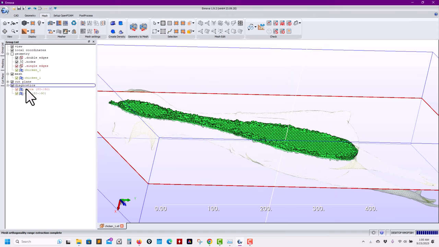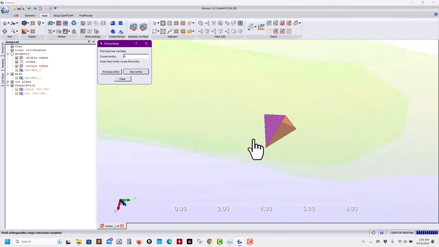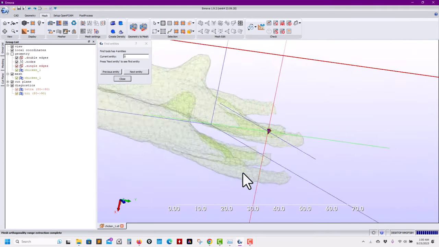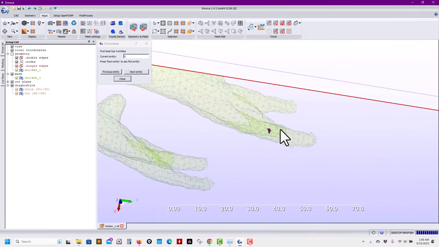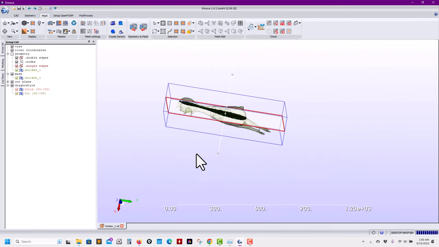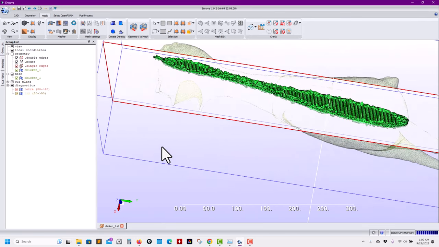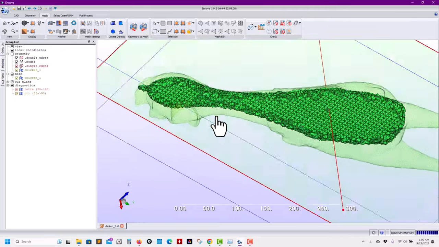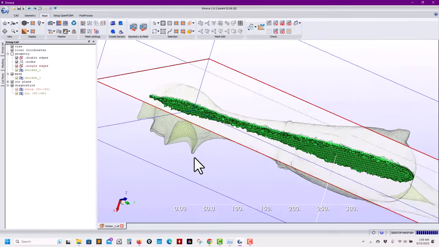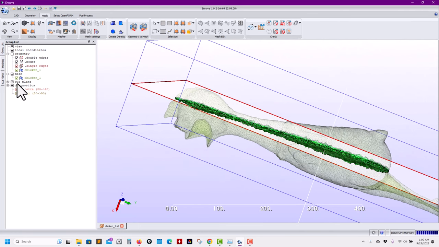Bam, bam, bam, bam. I click here, find entity, and let me see. And actually, as I told you, you have it there. All those bad quality elements should be there. After doing mesh for a really long time, just by looking at your geometry, you can get an idea where you have that. And probably as you make it larger, or if you add the boundary layer, quite likely also in the beak here, you're going to get bad quality cells there, or not bad quality, but let's say a little bit high.